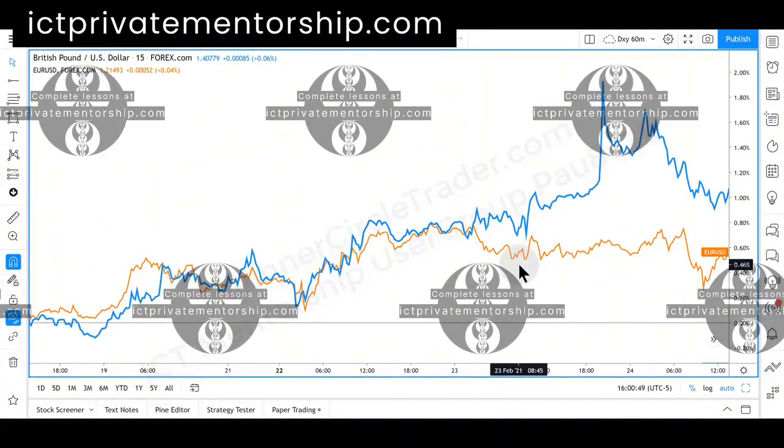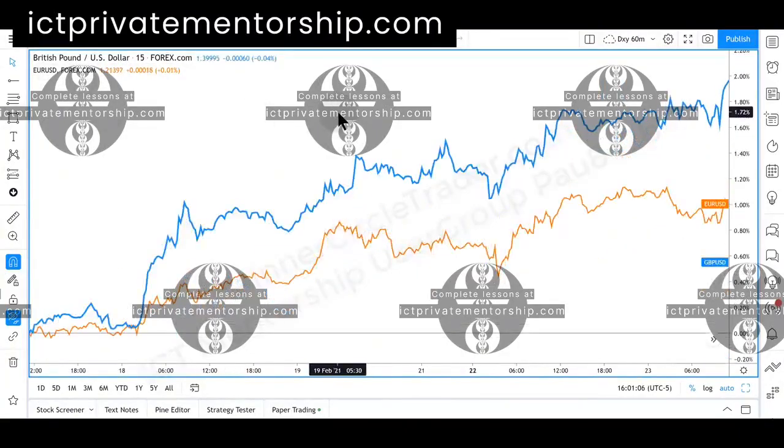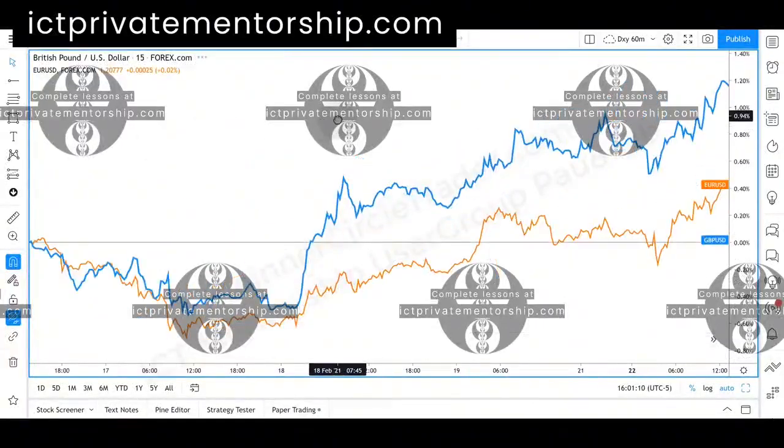When they don't trade in the same direction, then you look at the pair that these two together make, which is euro pound. And that's when the dollar is in consolidation. That's when you look at that pair. But otherwise, you look at these pairs in relationship to the dollar index. All right, so let's scrub back here a little bit more. See if we can find a nice energetic run.